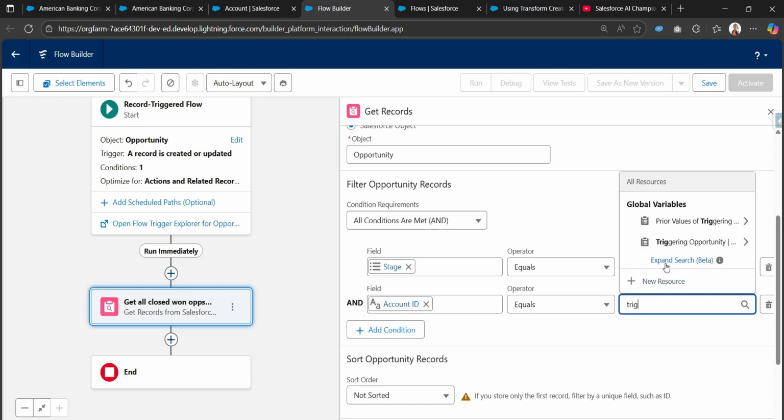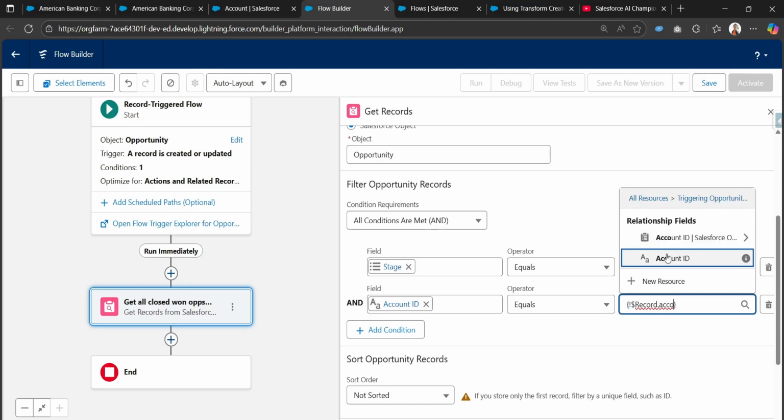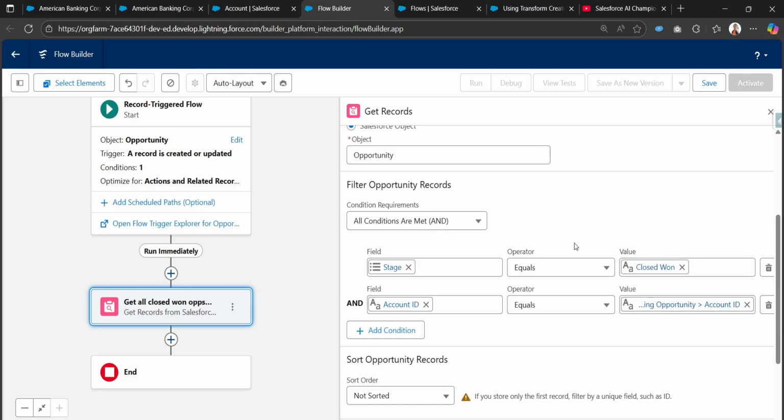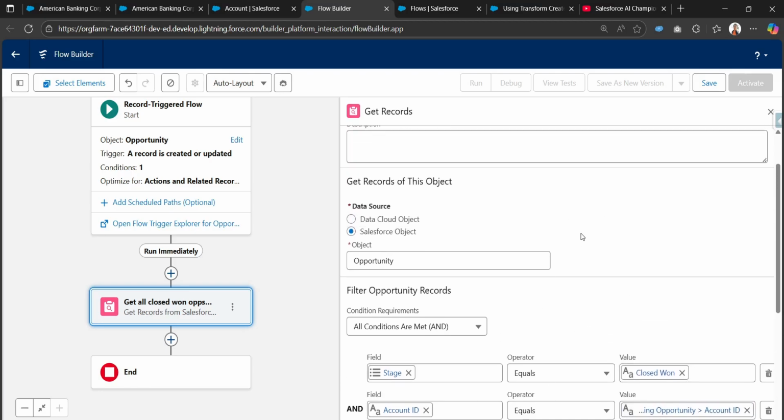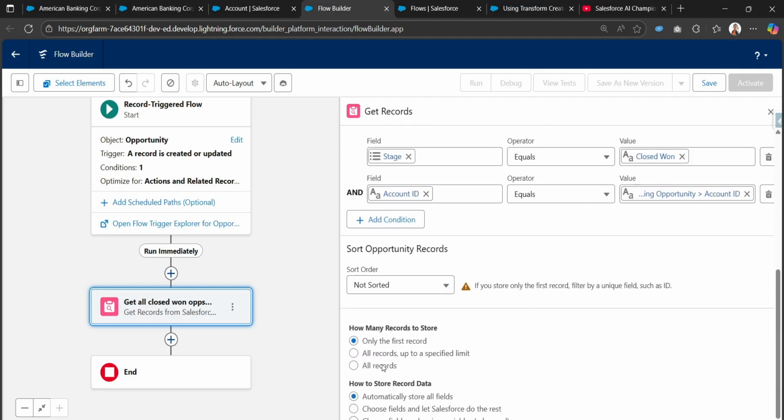We can find this from the global variables, the triggering opportunity, meaning the opportunity record for which this flow got triggered. So we can use Triggering Opportunity dot Account ID. In this way we can find all the respective opportunities, and we just need to select all records to store.